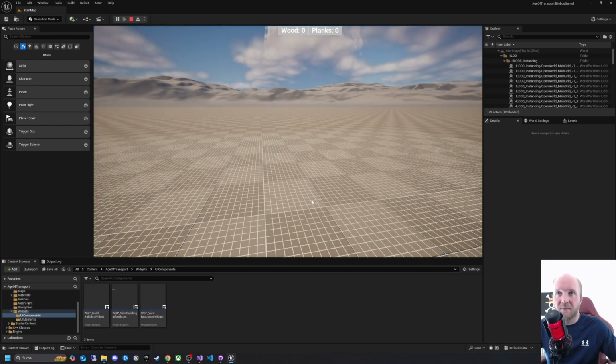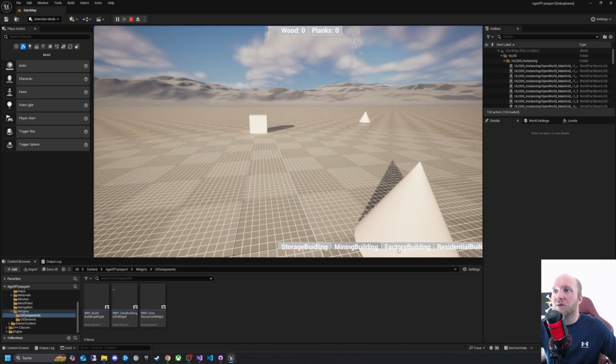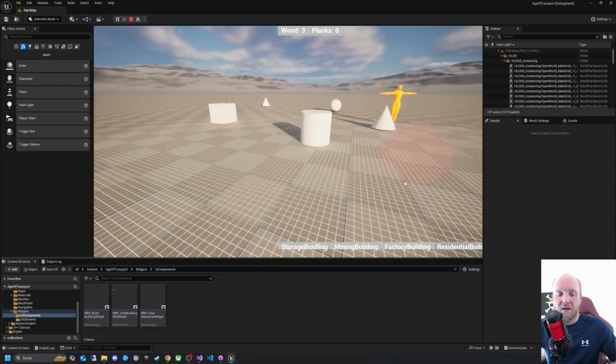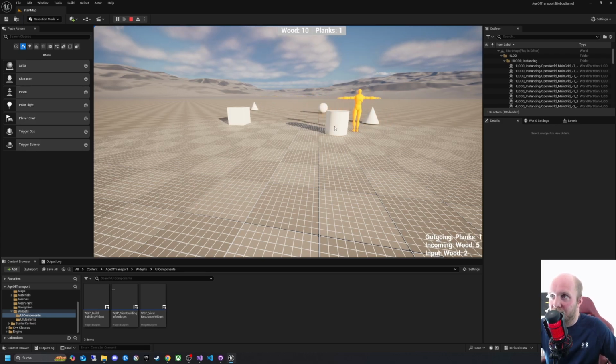We added a widget to our buildings. When we hover over the building, it shows some information about the transport to and from the building. Like you see here, this is a factory building. We have outgoing planks, we have incoming wood, and we have 7 wood in the input storage.